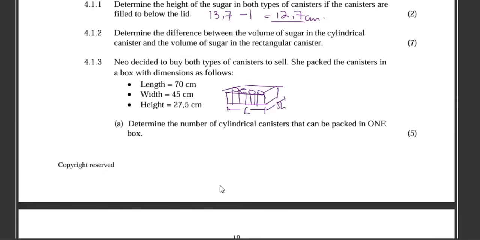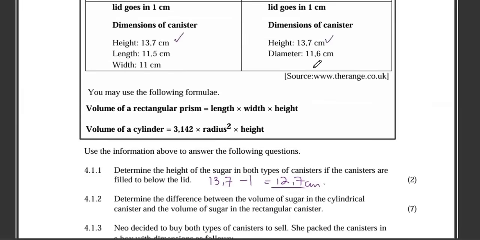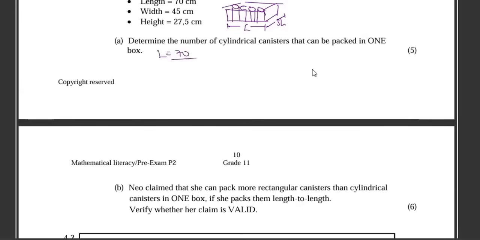So what we're going to do lengthwise, we shall say lengthwise divided by the diameter. The diameter of only one can stand. So the diameter is already seen here as 11,6. So we shall come here, divide by 11,6. And we get the answer as 6. So meaning on the long side, we shall have 6 can stands.